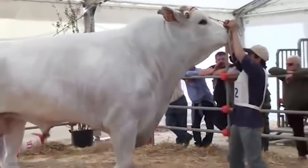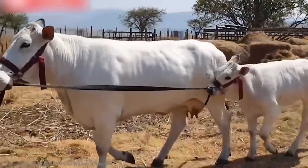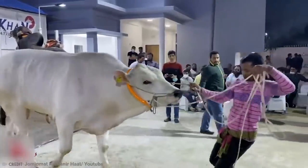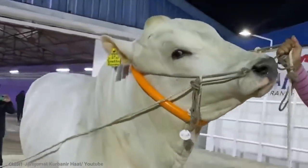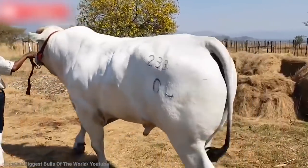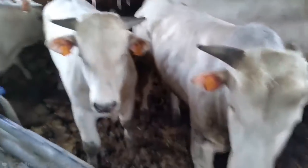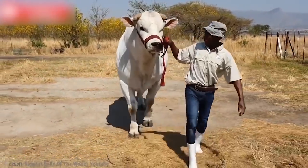Even though this breed has a massive body and long legs, their horns are relatively short, which probably suits farmers quite well. They have a small, fine head, pronounced crest, and long body. When they give birth, their calves can weigh as much as 110 pounds. In the early days, Kia Nina bulls and cows were favored for their draft qualities and lovely temperament. Now, though, they are preferred for their beef.